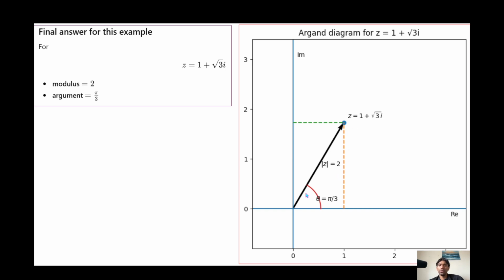What we can do is start by plotting 1. So we can start with a dotted line going up through 1, and then we do know that the angle theta is equal to pi over 3. So starting from the real axis is pi over 3. We can imagine that. And then the length, the modulus of z, is equal to 2. So we can draw a vector across from the angle in that direction with a length of 2 until it hits that dotted line of 1. So we can draw another dotted line that goes back to the imaginary axis. That should give us the point that we are looking for.